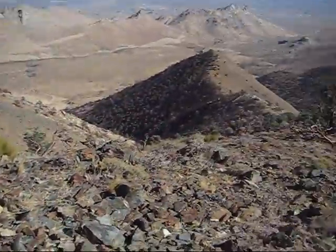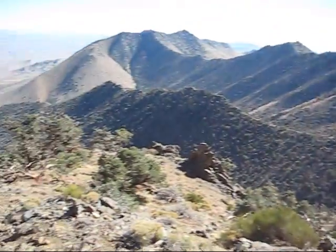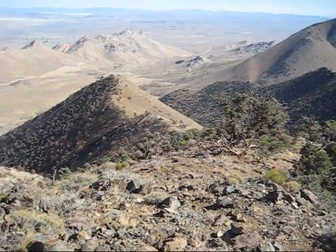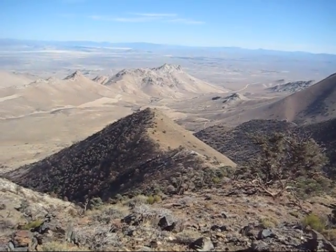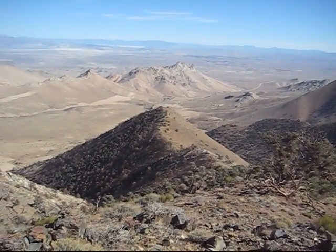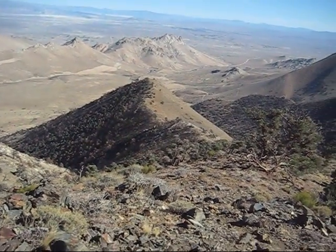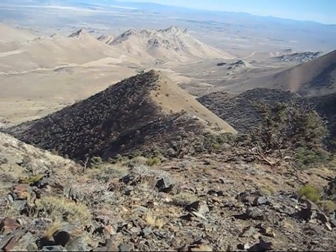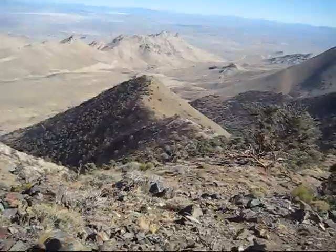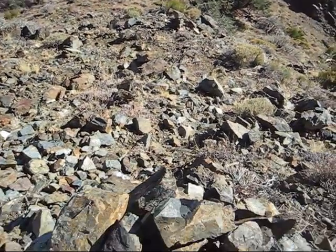We're about to start our descent again. To get to this Pacific Crest Trail, you go to Seabert Recreational Area and you follow these old mining trails until you get to the top of that mound up ahead there — you can see that big mound right in the center of the screen. Then you follow this ridge line. Those trails end right there, and then you're going to have to go cross-country on this faint-use trail along the ridge line, straight up, until it intersects right here with the Pacific Crest Trail.